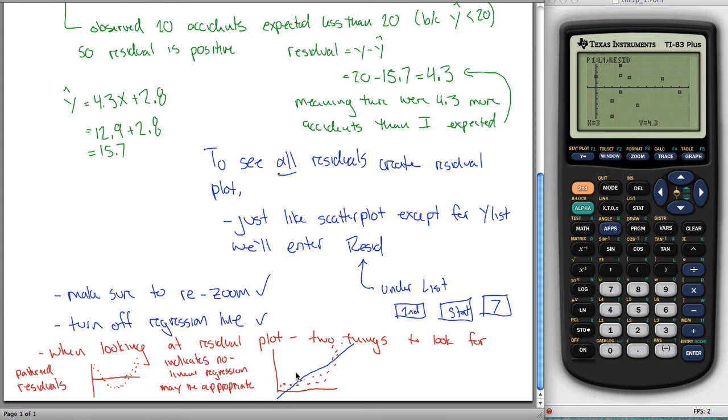So the idea is maybe you wouldn't be able to see it in this context, but when you look at your residuals, you see this pattern, and you're like, all right, maybe I shouldn't be using linear regression. Maybe I should be using nonlinear regression. Maybe rather than trying to find a line that fits this data, I should try to find a curve that fits this data. Fine. We don't know how to do it in this class, so that's the end, just recognizing that. The other thing we're looking for is called heteroskedasticity.